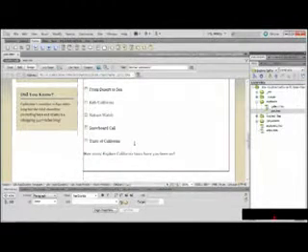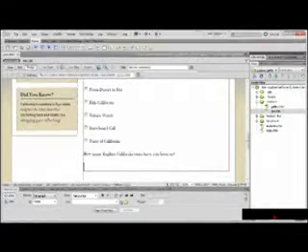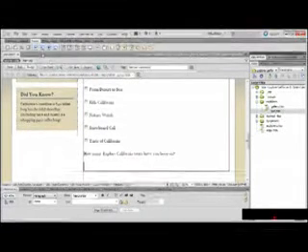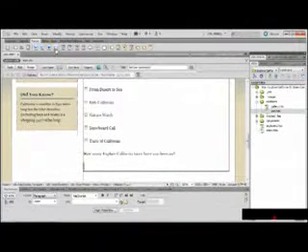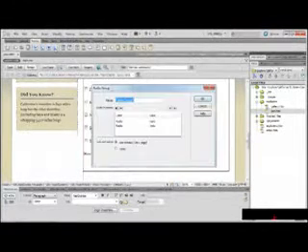So again, instead of a label, that paragraph is going to act more as a subheading. All right, I'm going to go up to my Insert panel, look at my form objects, and I have two choices for radio buttons. I can insert a single radio button, or I can insert a radio group, and that is what we're going to do. So you're going to go up and select the radio grouping icon, which is right beside the single radio button one. And when you do that, you get a brand new dialog box that comes up.